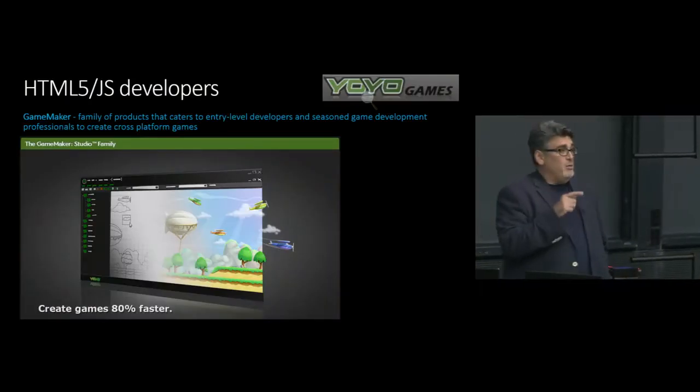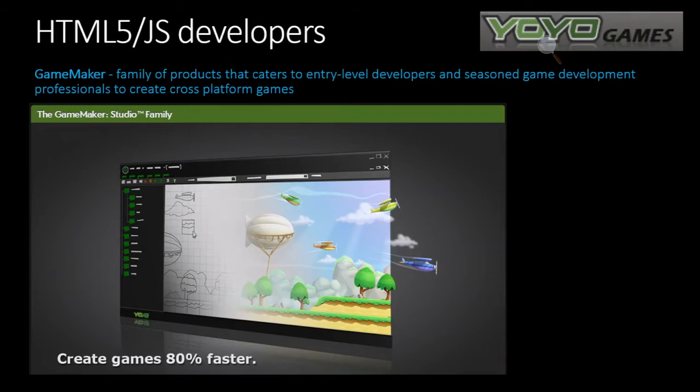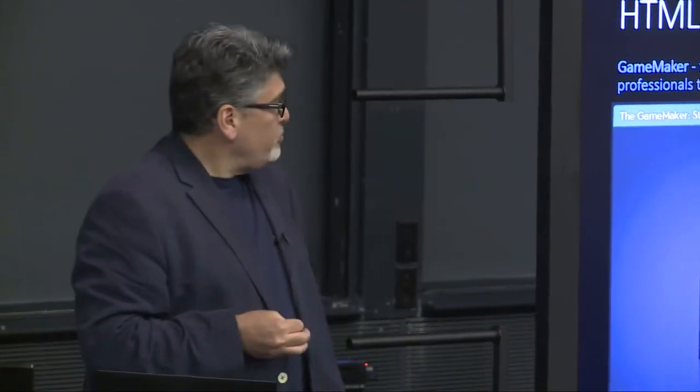If you're an HTML developer and a game developer, you might want to look at something like GameMaker Studio from YoYo Games. This is a cross-platform game development tool. It will generate HTML5 and JavaScript and allow you to target all the different mobile platforms.